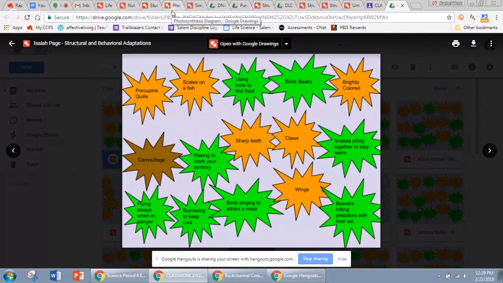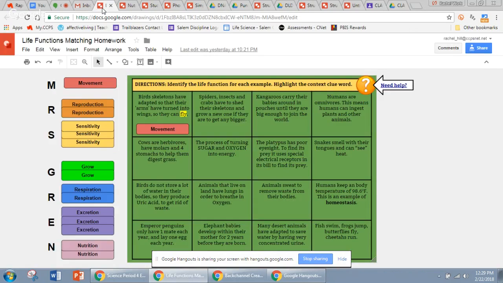And the last thing that I'm going to talk about here in the last few minutes is the different ways that you can use Google Drawings for science, and also really all subjects. But for science, there's a lot of different categories that kind of seem to come up over and over. So in science, matching, sorting, and classifying is like with identifying independent, dependent variables, types of reactions, ionic and covalent.